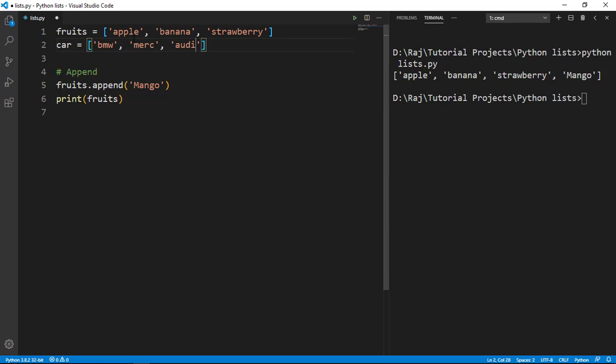I'm just creating some sort of a list here, so don't worry whether it makes sense or not. What I want to do is get this car list and copy it right there inside the fruits list. So we can append that.